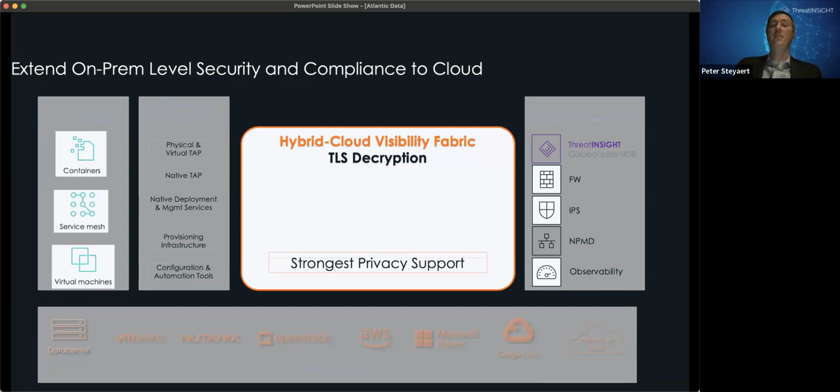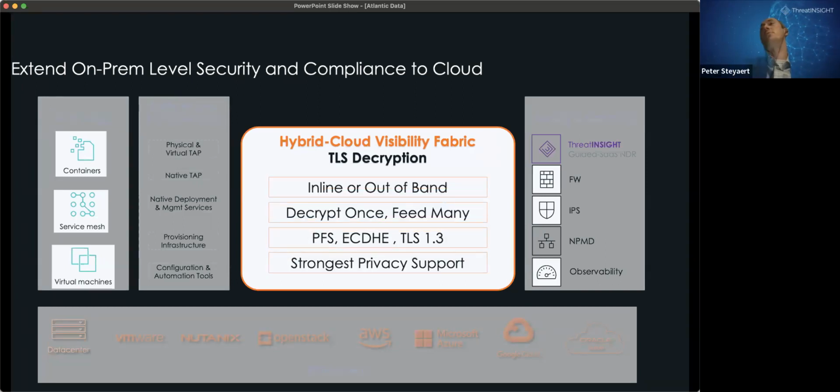And then finally, we get into the decryption, right? It's important to understand that while Gigamon does have decryption features here, what makes us different is we can do both inline and out of band decryption. So inline, meaning we're going to look at everything north, southbound, or even east, west that is using things like TLS 1.3, where you have to be a man in the middle to decrypt that data. So we're going to be able to take that, decrypt it once, pass it not only to out of band tools, but also inline tools.